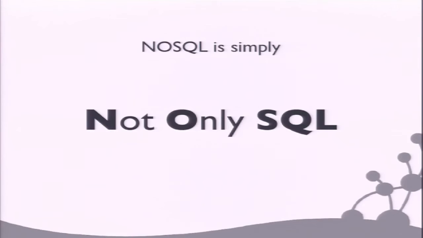But we're going to look at the polyglot persistence world, where we're going to look at our big data sets, because all data sets will be big. And we're going to see that this data over here is very messy and complex. Let's put that in a graph database. This data over here is very key value oriented. Let's put that in a key value database. This data over here is very tabular. Let's put that in a relational database. Polyglot persistence: the backends of the future will consist of not only SQL databases, but graph databases and key value stores.